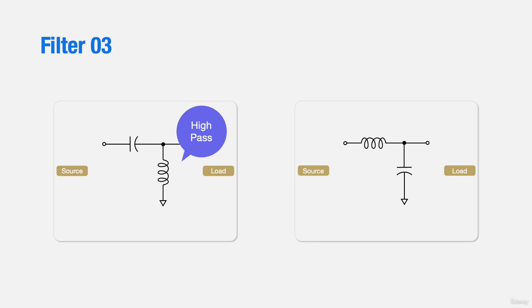The circuit on the right is constructed with a series inductor and shunt capacitor. Can you tell if it is a high-pass or low-pass filter? It is, without a doubt, a low-pass filter. This is because low-frequency signals tend to follow the upper low impedance path towards the load and avoid the lower high impedance path leading to ground.